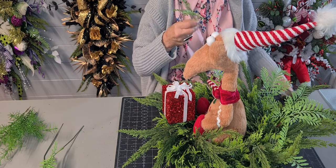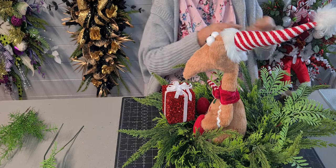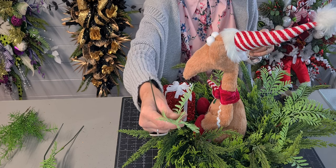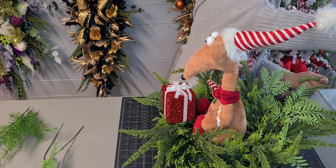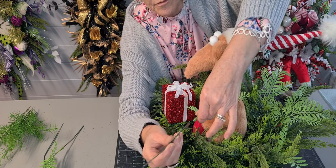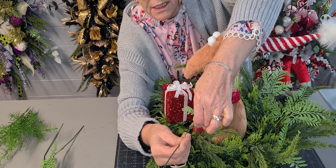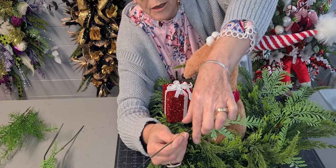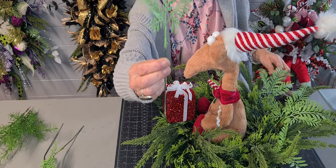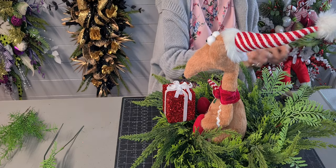If I pull one of these off, in anything that I buy, absolutely anything, and if your stem is too short or it has snapped, then what I do, I dip it in my glue. And then I've got a bit of glue on the end there. And then I place it in. A bit of glue will seep out. Once it does, just wipe it off, and then that will stick in, and then you have a perfect longer stem to be able to use.